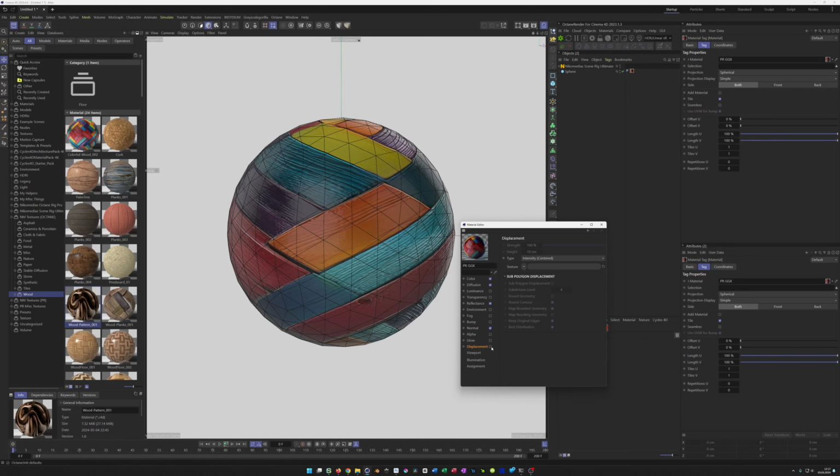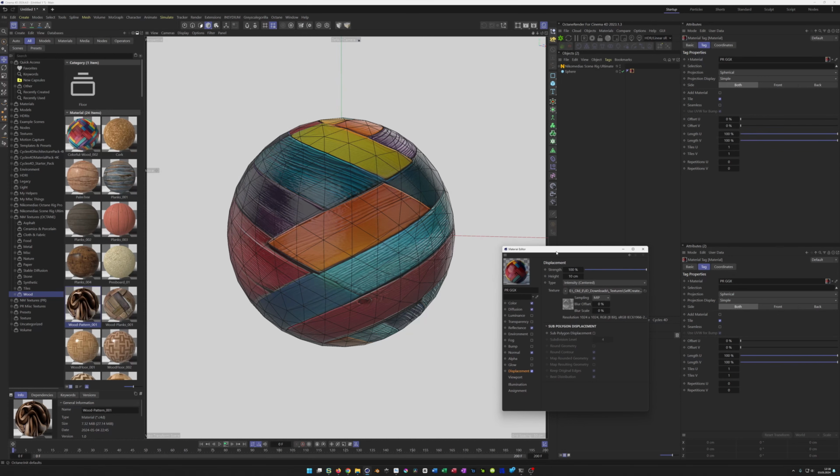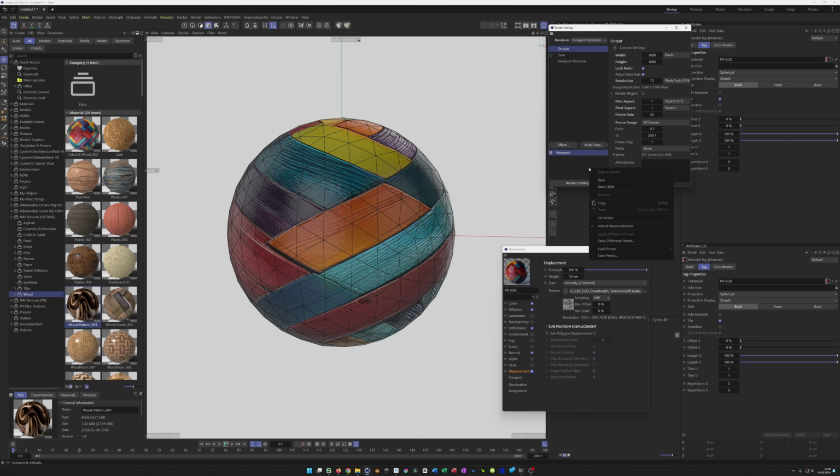And for the displacement, intensity centered is okay. We use this texture, but of course for the displacement in physical render we need a highly subdivided object. So we don't see it here, but when I render it, let's render it with a very low percent, so low GI.